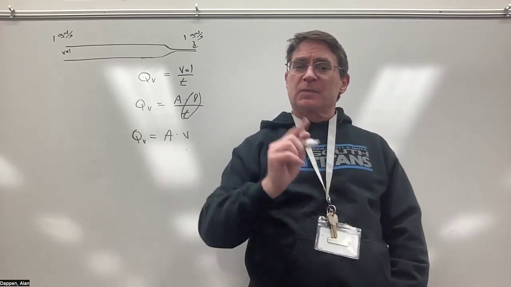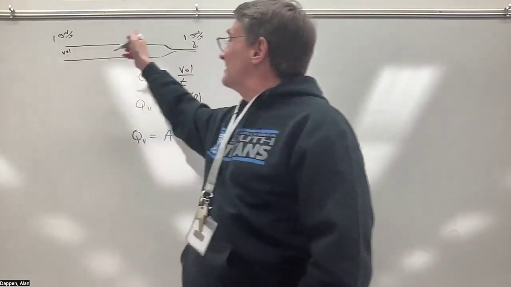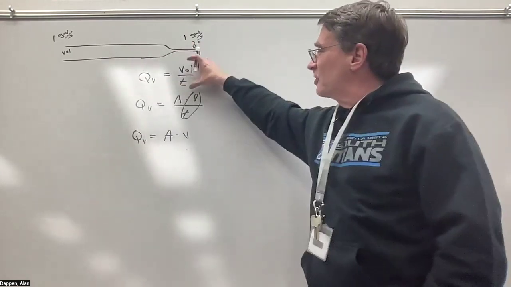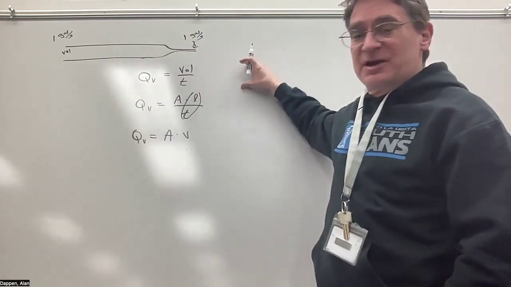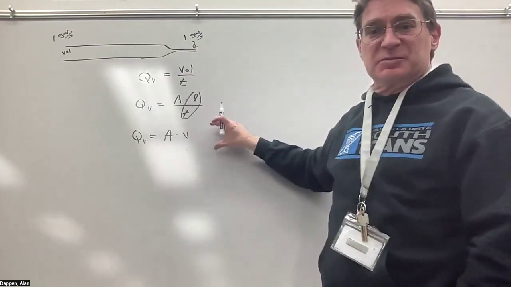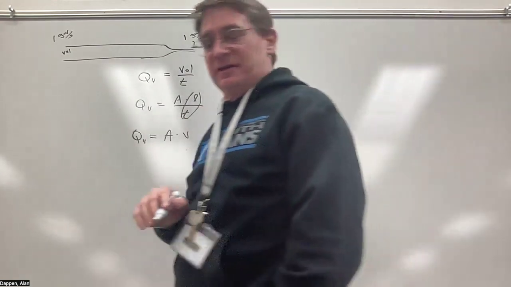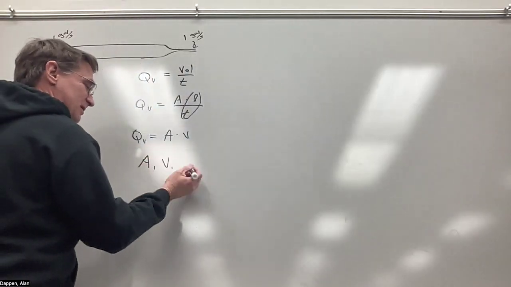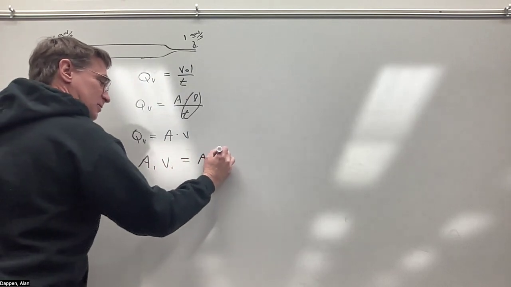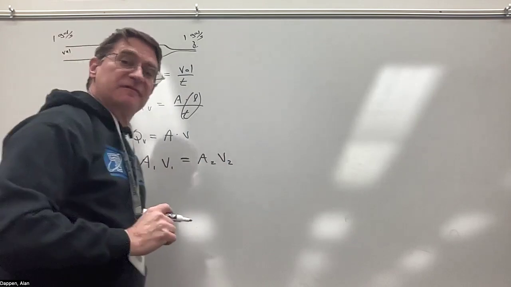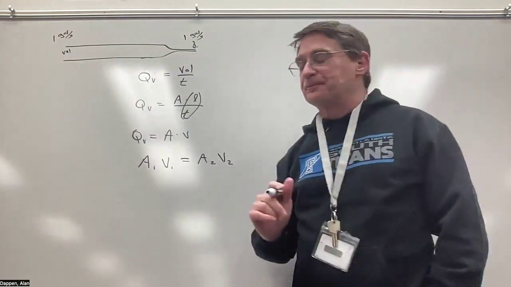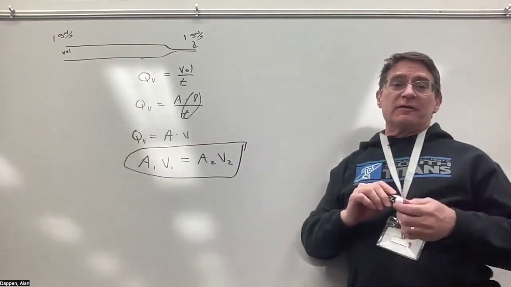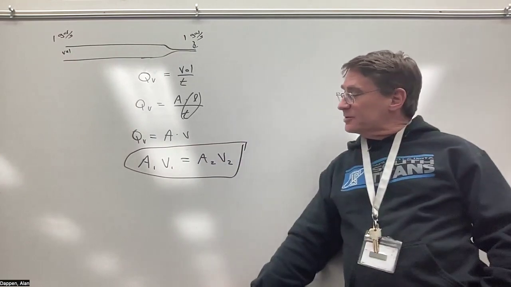flowing through that tube. Now, I already mentioned the idea that it's 1 gallon per second here and 1 gallon per second here, which is saying that it's volume over time at the beginning equals volume over time at the end, which means area times velocity at the beginning equals area times velocity at the end. So what you'll find on your equation sheet is that A1 v1 equals A2 v2. That's a lowercase v for velocity, not a capital V for volume. But that equation is the continuity equation that you're going to find on the equation sheet in your fluid section.